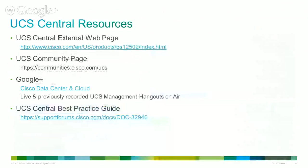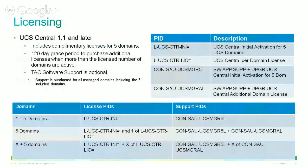And then from a resources perspective, if you're interested in UCS Central, first nice thing, and I should have mentioned this on the last slide, is you can download it today if you've got UCS and get it up and running today. It's got a 120-day trial period for every domain. You can use it for the next 4 months without ever worrying about a license. To be honest, even after 4 months, it'll still keep working. It'll just give you warning messages.